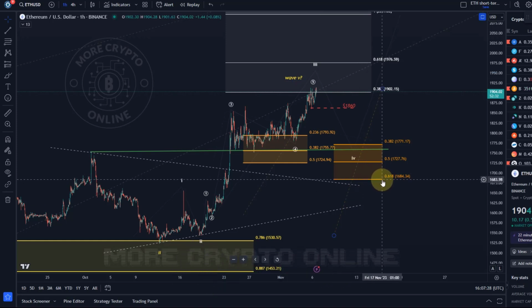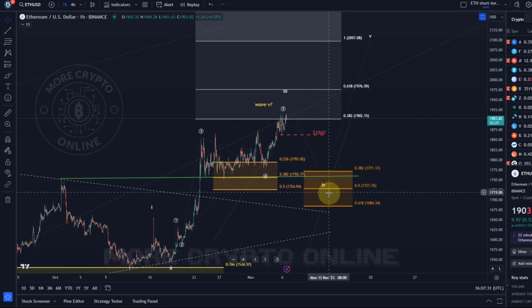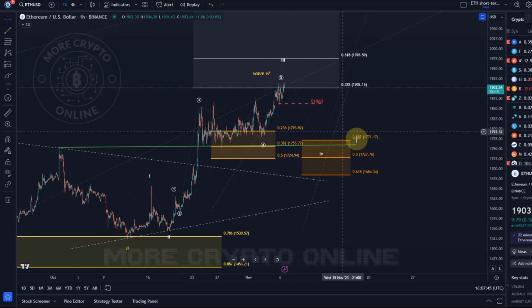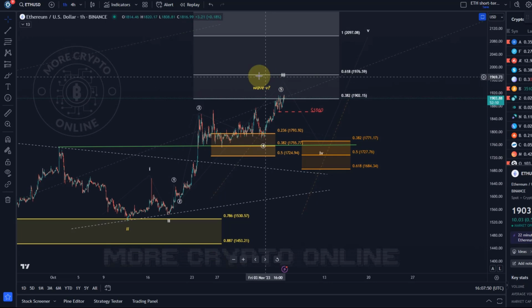What you also have to understand is that if we get into this support area, maybe even a little lower, and hold support, the next rally could be a third wave, and that would be super bullish. I just highlight that now so you can make your own decisions. At this stage I see it only as an alternative, but you don't want to miss a third wave rally. It would mean we have a wave 1 completed here, the next move down would be a wave 2 pullback, again only an alternative at this stage, but a likely alternative, and then the next rally up would not be a 5th wave, but a third wave.